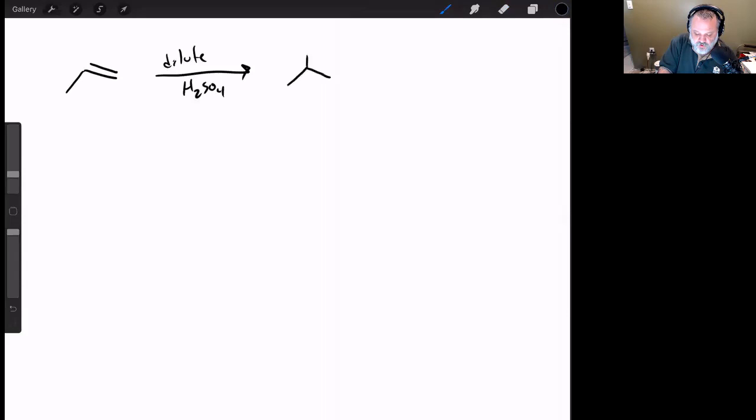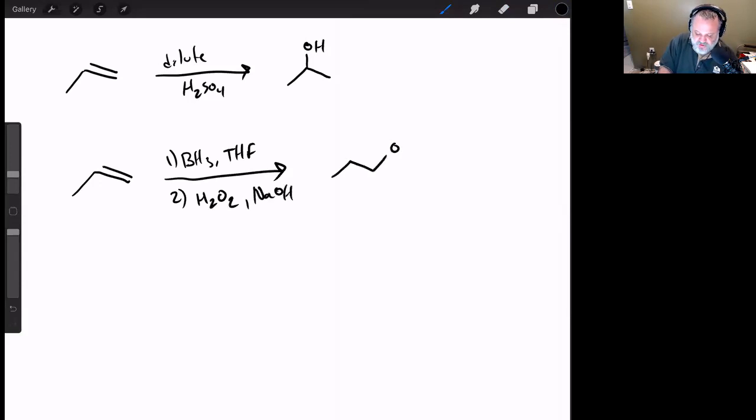All right. So there's just a couple of reactions that we want to learn in this section. Now, when it comes to the synthesis of alcohols, you already know a couple of reactions. You certainly know the reactions of alkenes, where we can do addition reactions with dilute H2SO4 to form Markovnikov alcohols. We know how to do the same reaction with hydroboration oxidation, where we can form anti-Markovnikov alcohols. What else do we know?